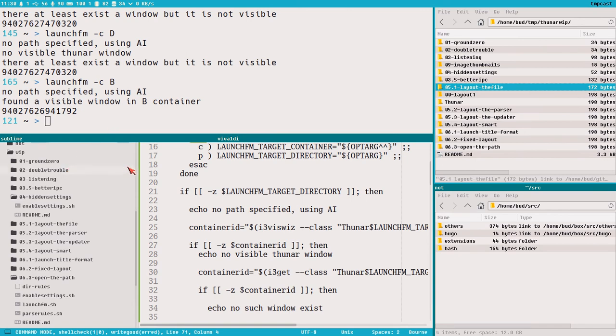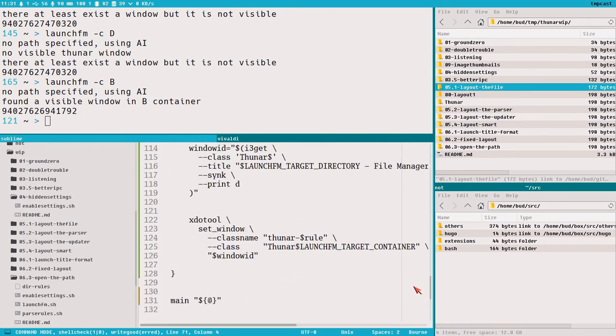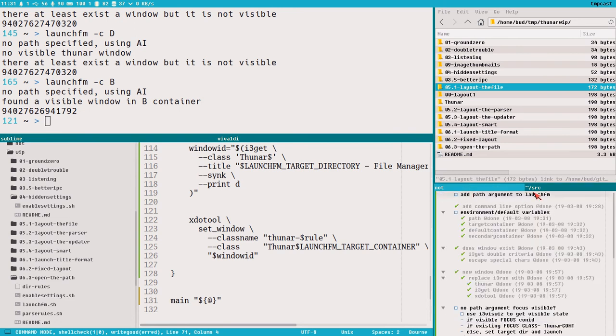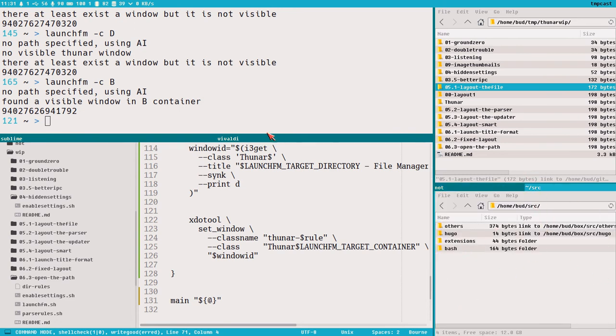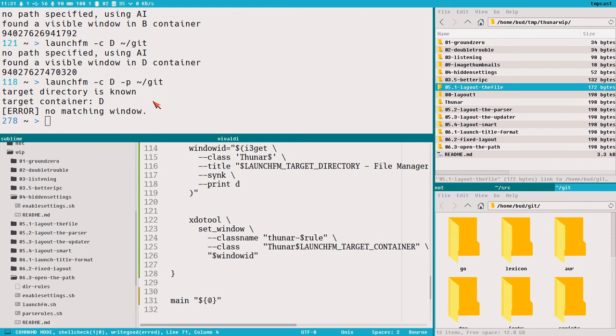So now it actually works, and I know this might just look like complete insanity to make all this stuff here to get this functionality, but it's well worth it, because this was really annoying. When I first noticed how nice it was to have tabbed containers like this with different Thunar windows, I was like, pkit. We also need to add some tests and stuff to make sure the directories exist and so on. But I found it really nice to have these different tabs, but it was extremely annoying when I press super E. I never knew which window would get focused. I would constantly switch tabs and stuff. I was like, there must be a way to always focus. Have the computer know what I want, you know, and this is how we do it.